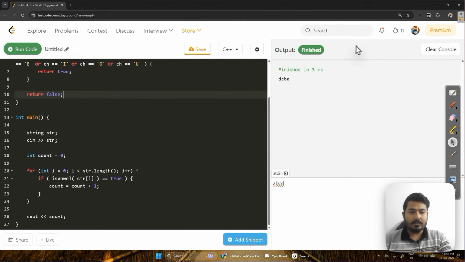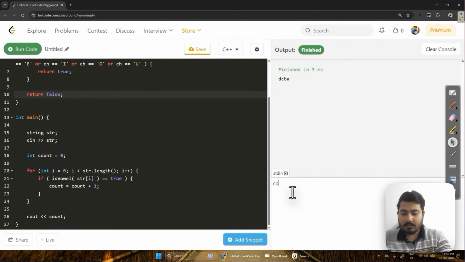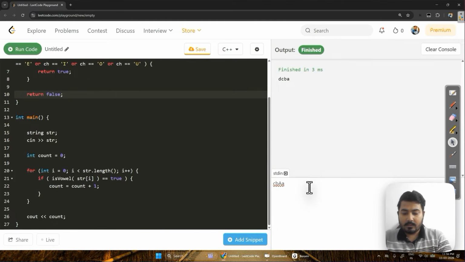Let's just try to run that and check this particular string. Let's just change it to the input that we have taken. Let's just use that only: CB capital A small a, BZOP.